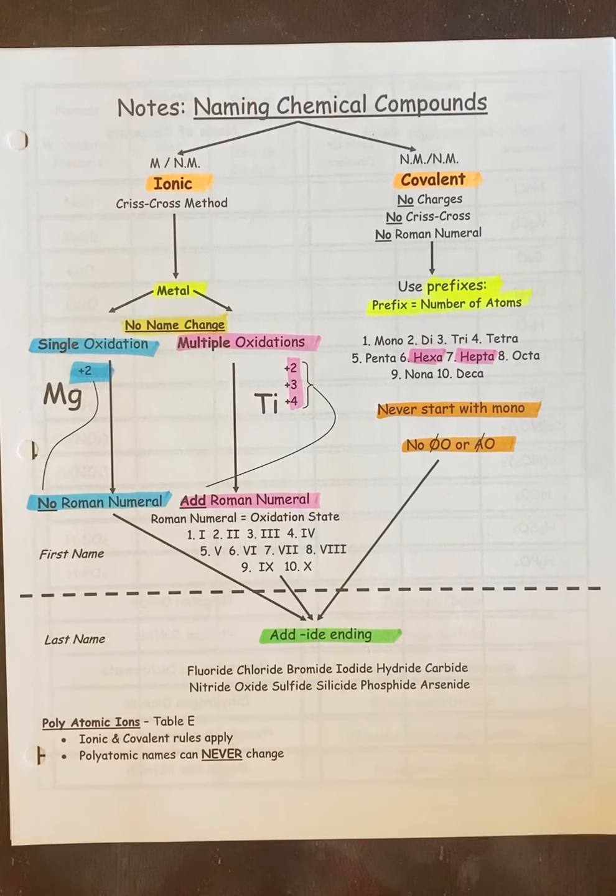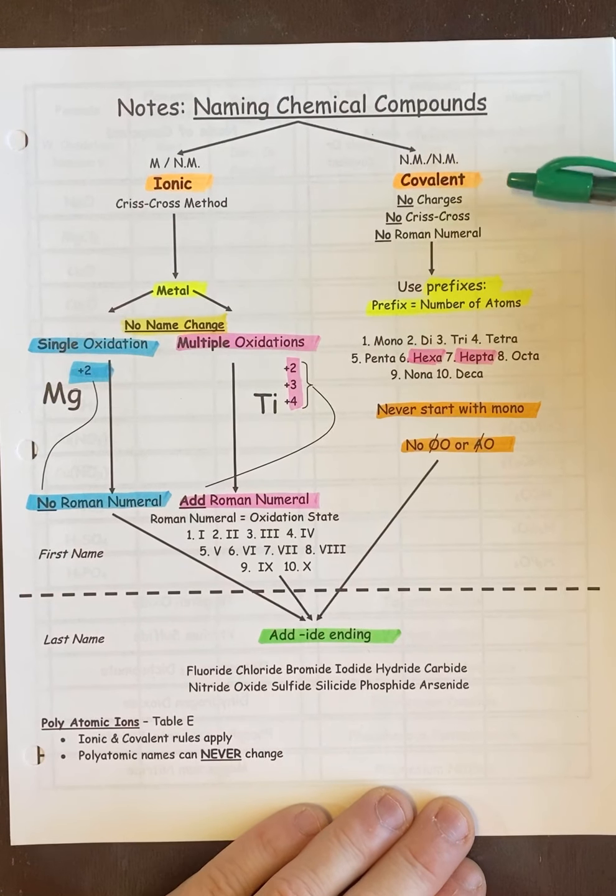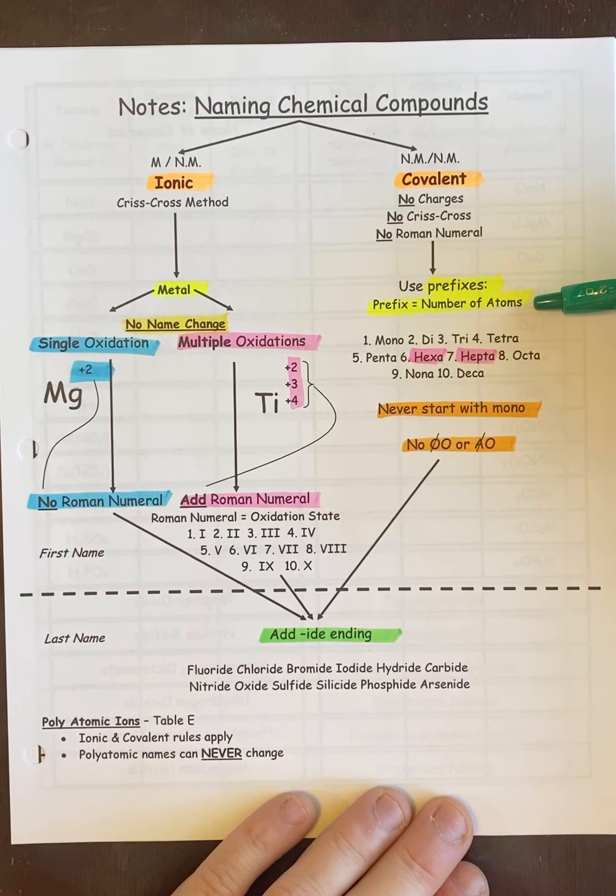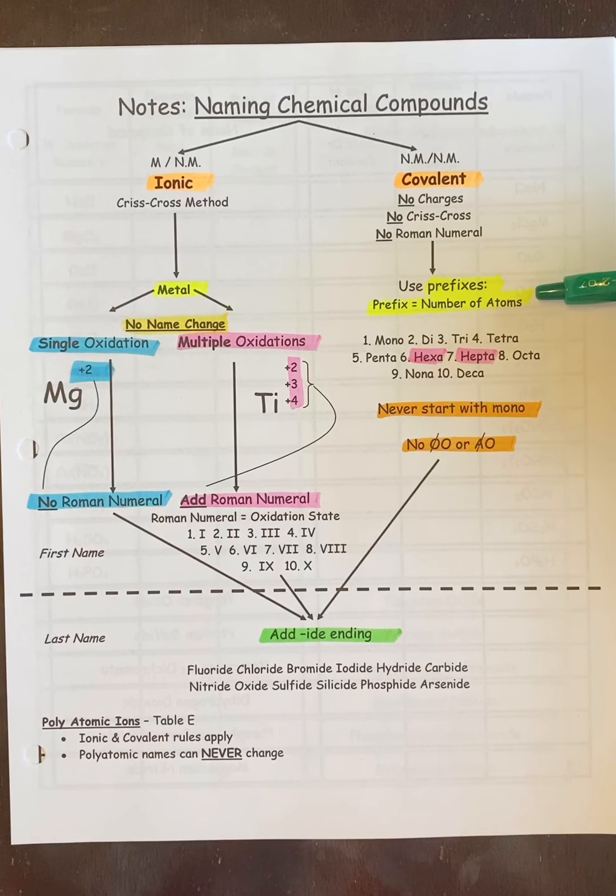And now let's do covalent names, right? So for covalent, it's very simple. We use prefixes to tell exactly how many atoms are present. The reason we have to use prefixes is because the number of atoms that are present vary dramatically. In ionic compounds, they exchange electrons by transferring, and they form predictable compounds every time. So I don't need to predict when calcium and oxygen form a bond, which is ionic. I don't need to predict how many calcium and how many oxygen, or I can easily predict how many of each.